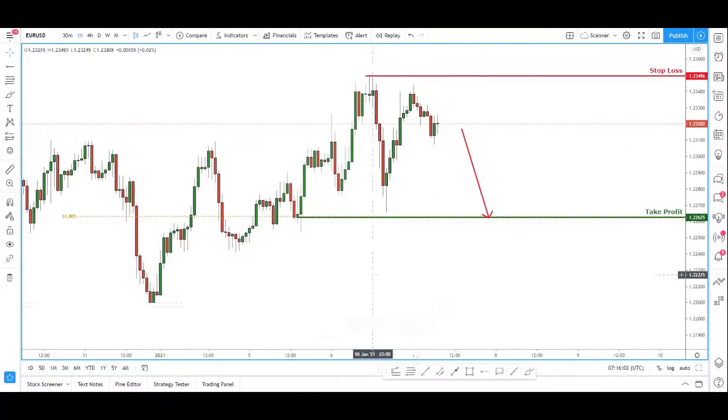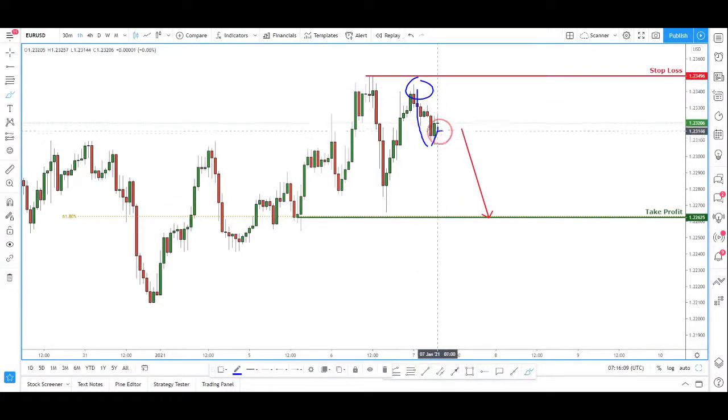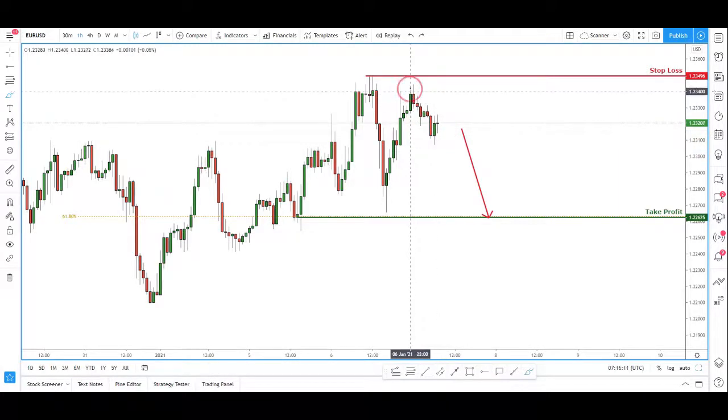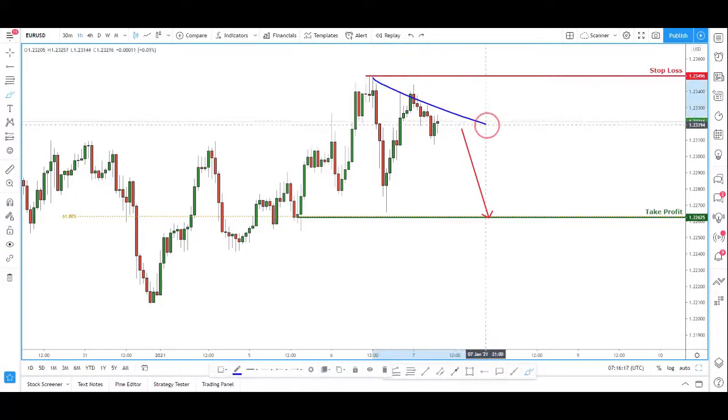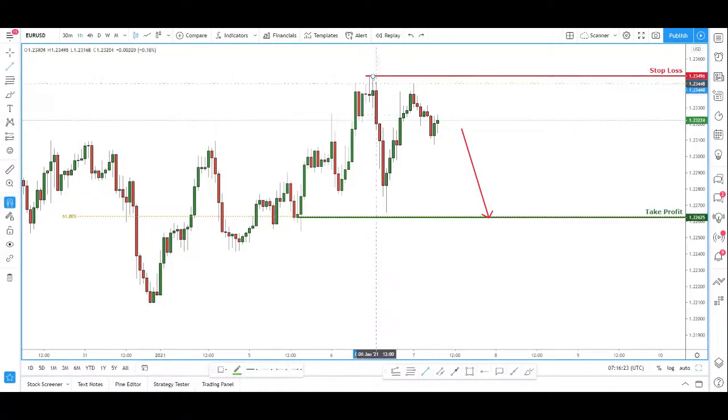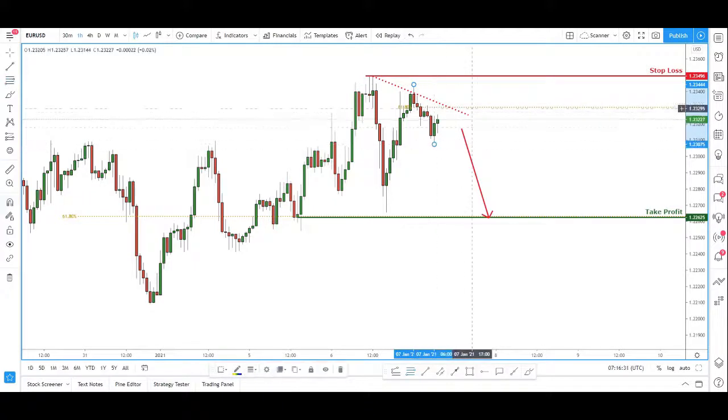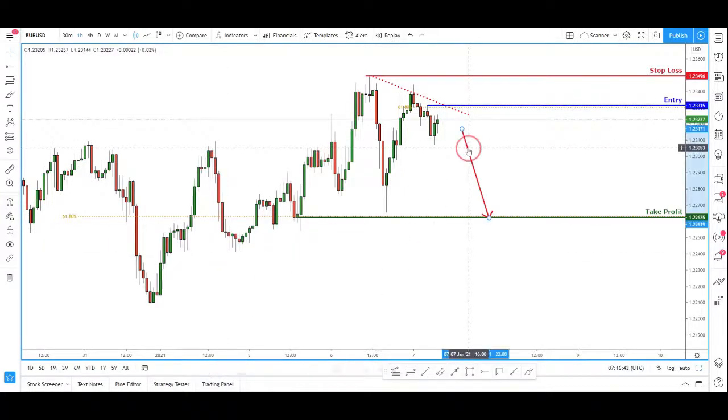On our 1 hour, we see that price made a high here, came down and reacted over here. So we can use a Fibonacci retracement, and at the same time draw a trend line connecting the highs of prices. This is going to be red for resistance. With the Fibonacci retracement from the high to the low, we can see that the 61.8 level once more is in line with the descending trendline resistance. So we can put the 61.8 over here and use this as our sell entry.